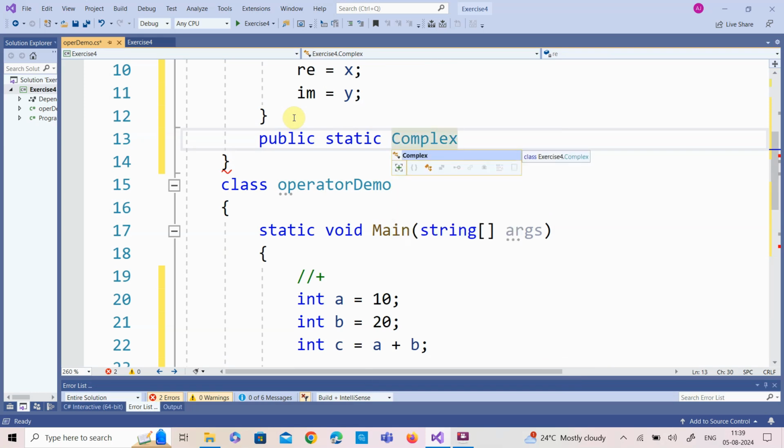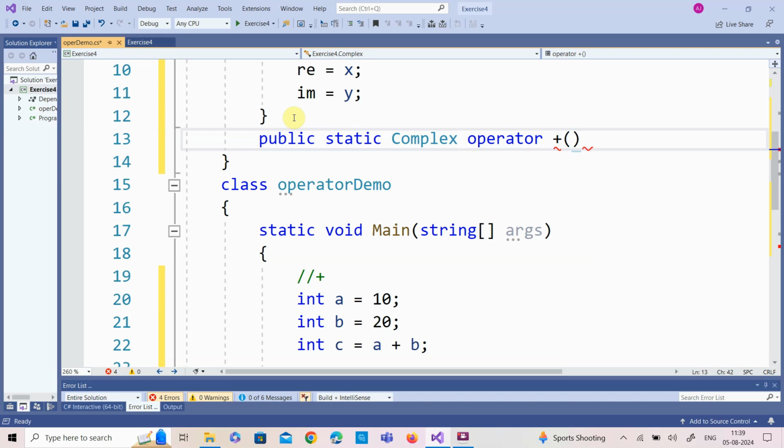Public is the access specifier. Static, because I am going to call this operator overloading function without creating an object of the class. Then operator is a keyword, followed by the operator symbol. The symbol I want to overload is the plus operator.